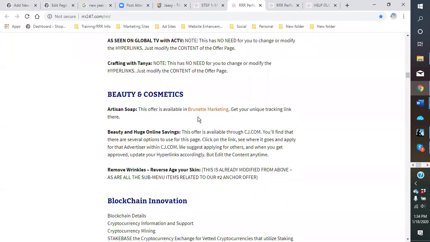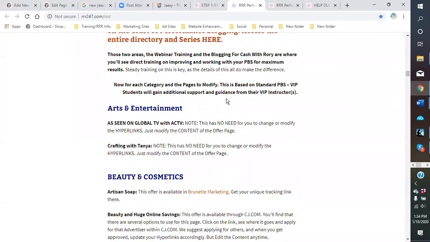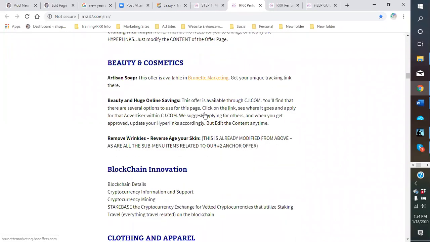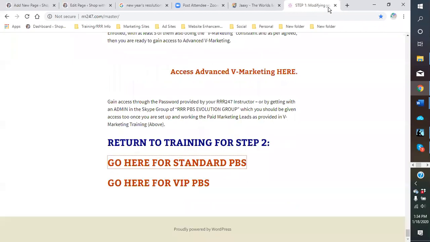And like I said, don't really worry about getting your links. Just make sure you've registered for all of them. And then just work on your content. You can always come back and put in your links. Once you get used to changing and modifying your pages and getting them up and running, it makes it a lot easier to come back and insert a link or a picture. But get your content done first. It takes a huge weight off of you once you know your page is finished as far as the content goes. So I just wanted to go over that so everyone would know where to go and look for different things on how to get your system up and running.